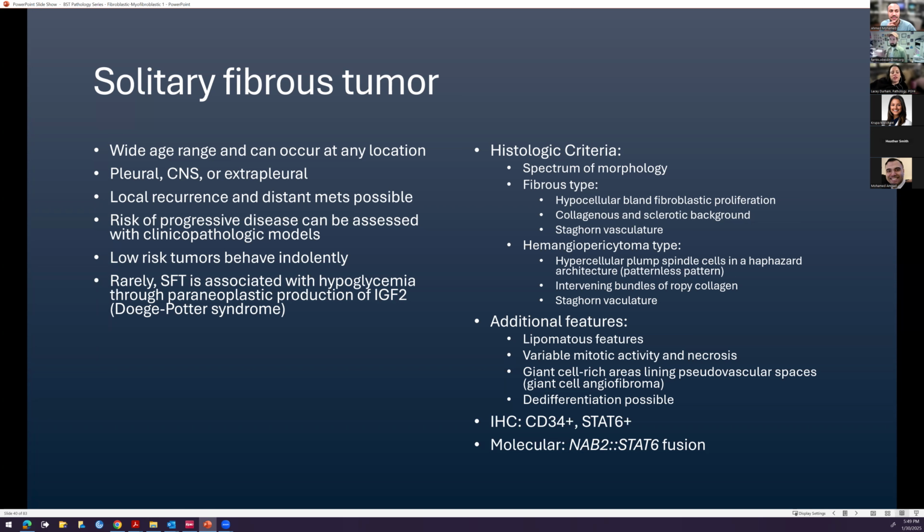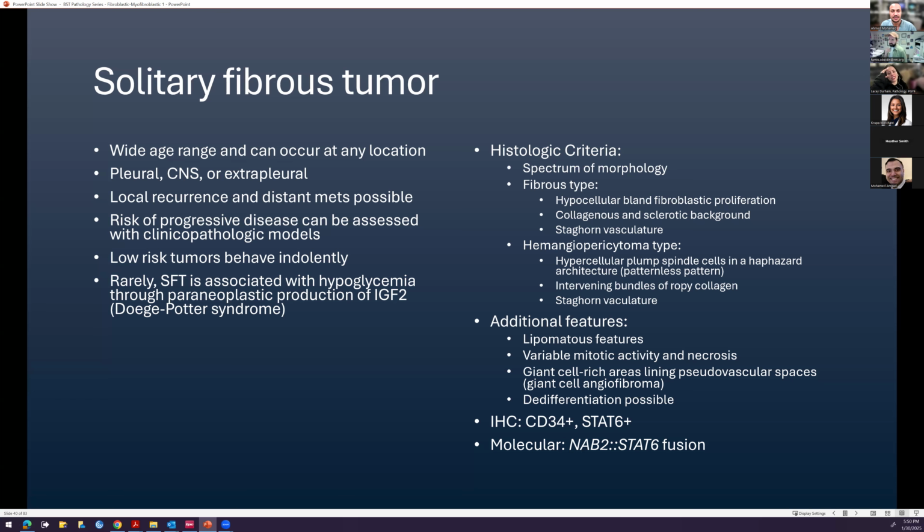So they've been called many different things in the past, but they've all been lumped together into one tumor based on the fact that they are driven by this NAB2-STAT6. Very common other locations include the CNS, which luckily we have Heather with us here, who is our neuropathologist, who's seen probably hundreds of these in the brain at this point. And then extrapleurally as well throughout the soft tissues and organ systems. You can see them in the liver. Actually, interesting story. They're pretty rare in organs overall, but you will see them occasionally.